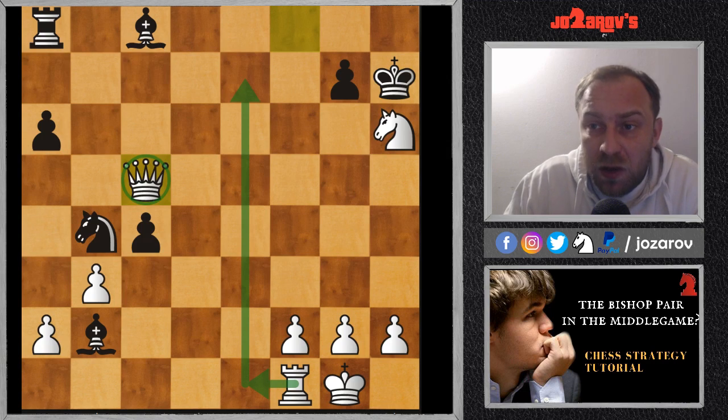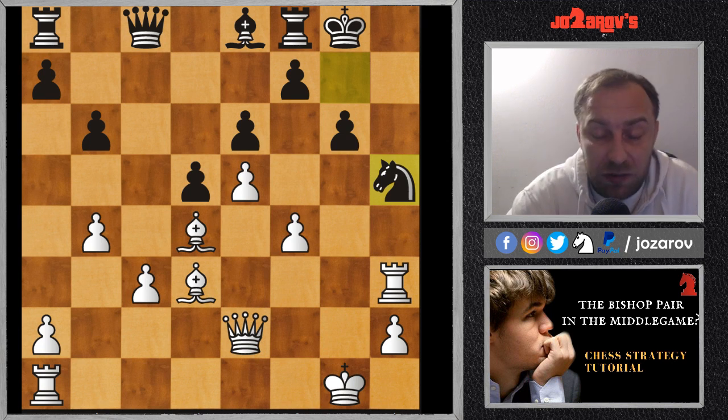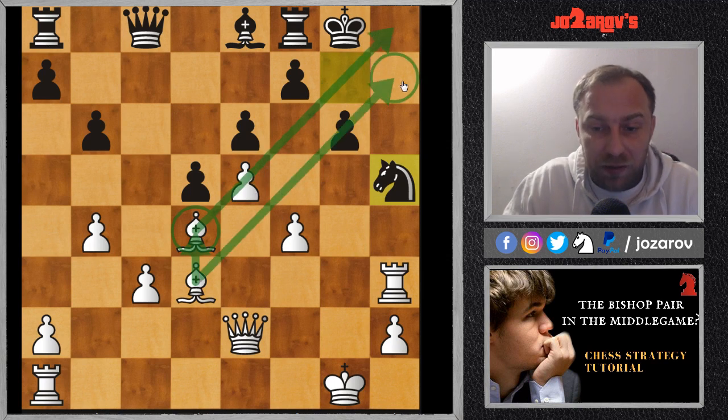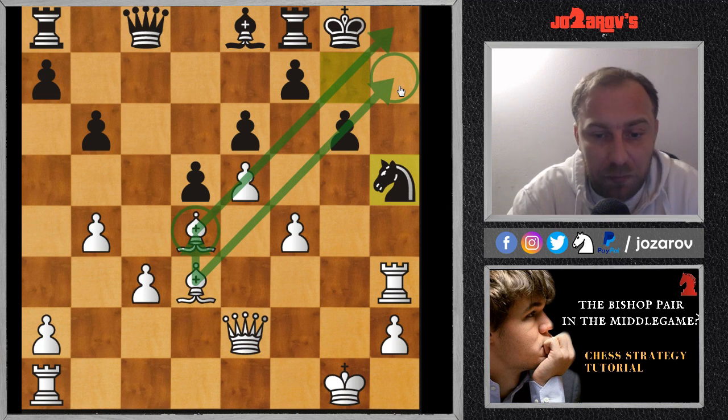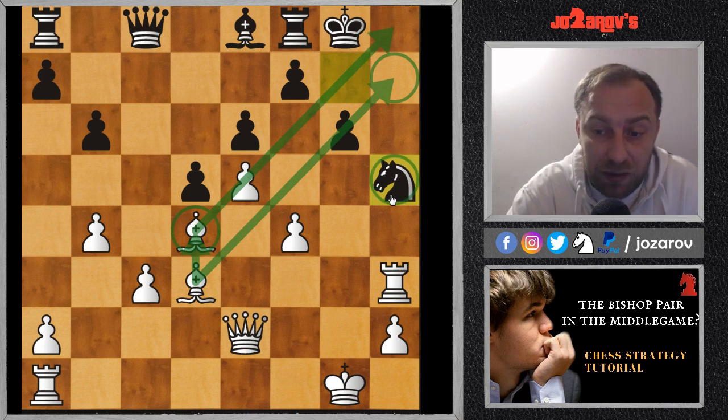Let's see another example of the power of the bishop — a game played by Arnold Denker with the White pieces. Here is a chess puzzle for you to solve. I think you can solve it immediately — it's a little obvious, but again I'm pointing out the power of the bishop pair. This bishop on d4 is a little blocked by its own pawn, but you can still make progress — make these pawns rolling — and if you get this dark-squared bishop into the game, it's game over. Black has only the knight on h5 as a defender in front of the king, which is not enough.